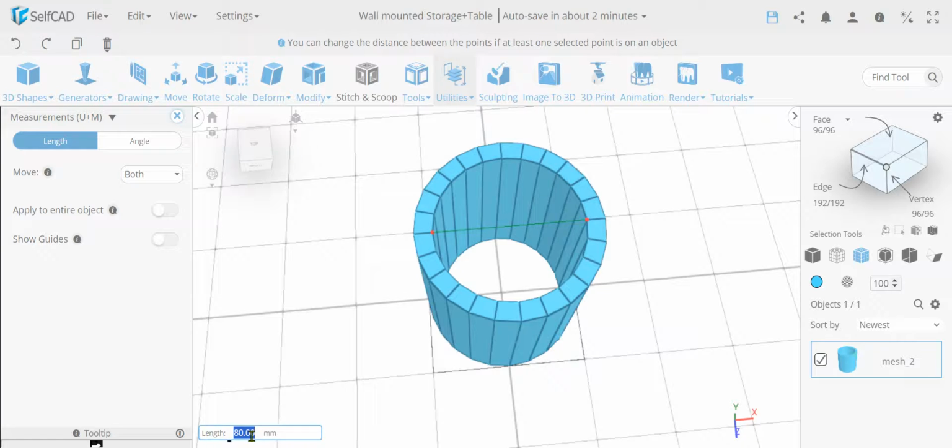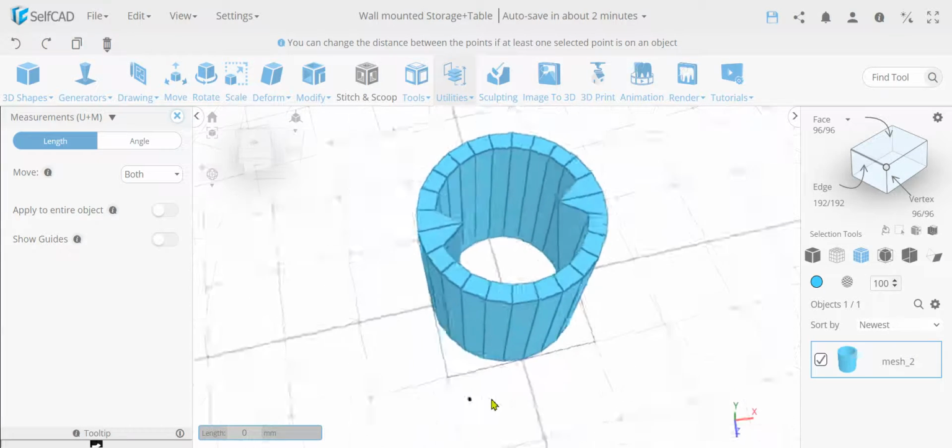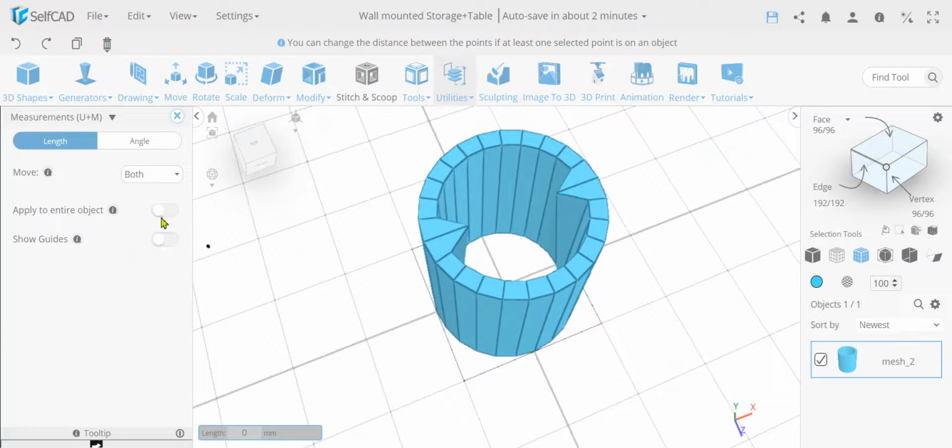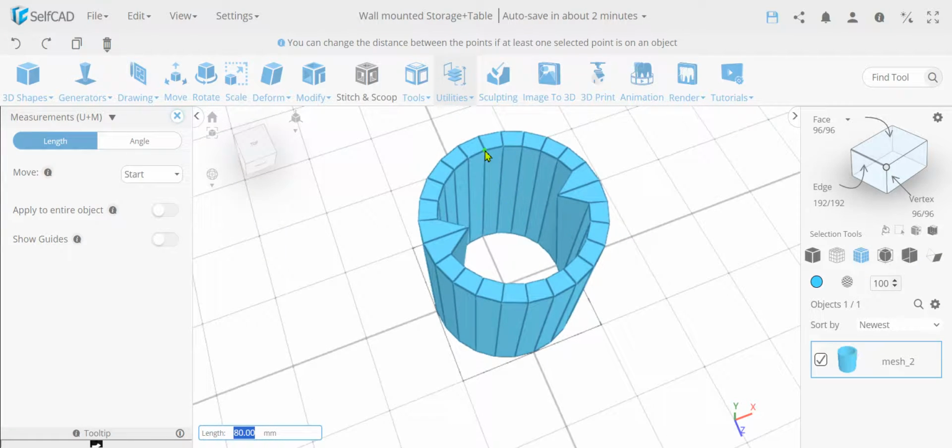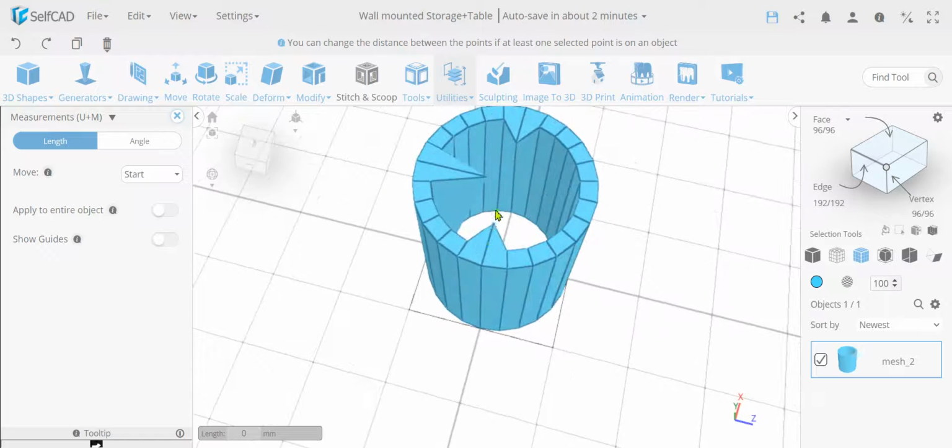So if I type in, for example, 50, this actually resizes it on both sides. Now it resized in both directions because this was set as both. If I make it start, for example, and do the same thing over here and click like here, oops, I mistakenly clicked twice. Okay, so it's 80. If I make it 50, for example, it moves it on just one side because I made it start. And same thing, you can make it finish.